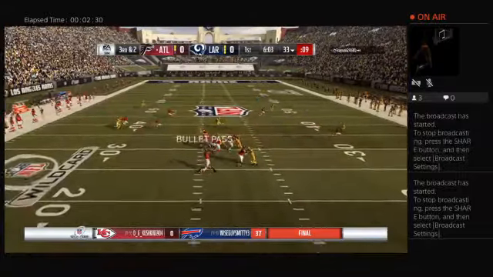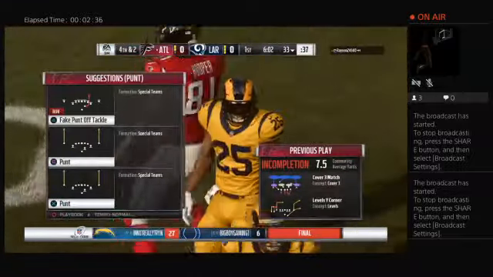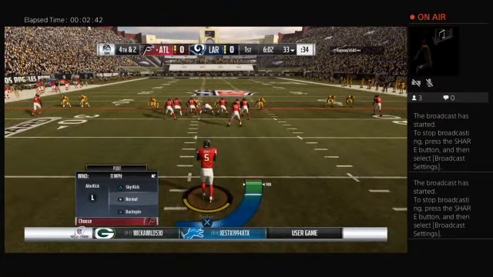Wentz looking to throw on 3rd and 2. And he couldn't hang on to it through the contact. Incomplete. You can tell they were hoping for a flag there offensively. Several on the sideline motioning, hey, why not a penalty?